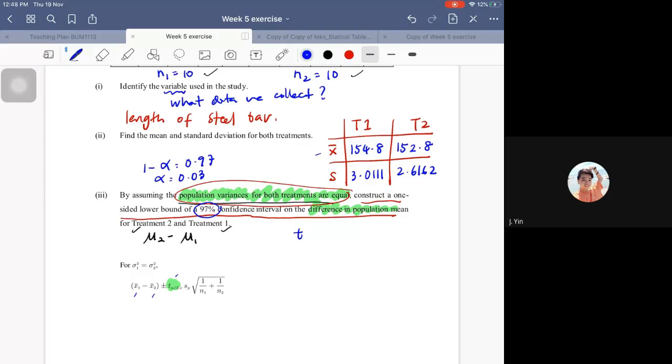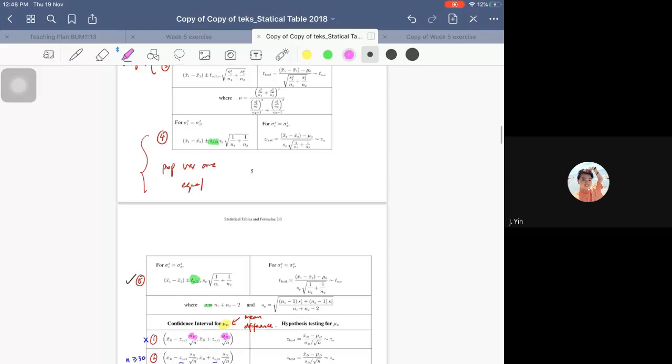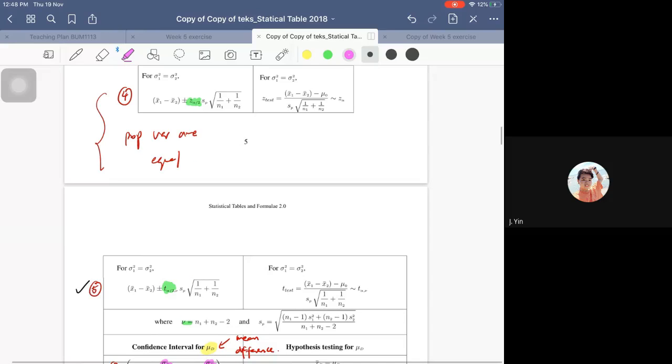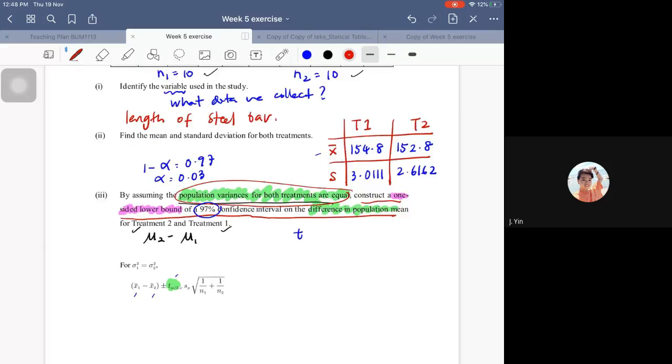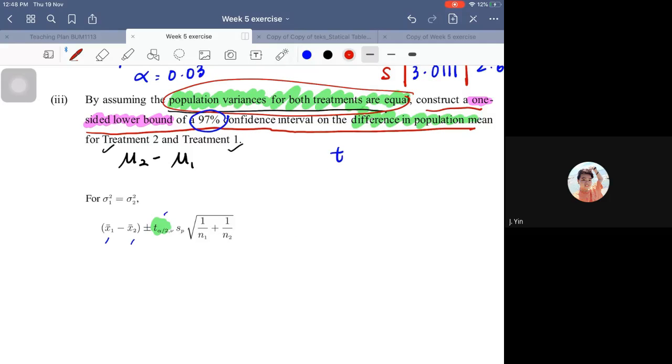Lower bound. Okay, exactly. Because here we don't want the conventional lower bound and upper bound, we only want a one-sided lower bound. For the case of one-sided, we're still going to use the same formula, which is either of these 5, but the only difference is that we don't have to divide our alpha by 2. So here I'm going to correct this a little bit. Here we are not going to use T alpha over 2, but T alpha. And of course, because we want a lower bound, it should not be a plus, it should only be a minus.